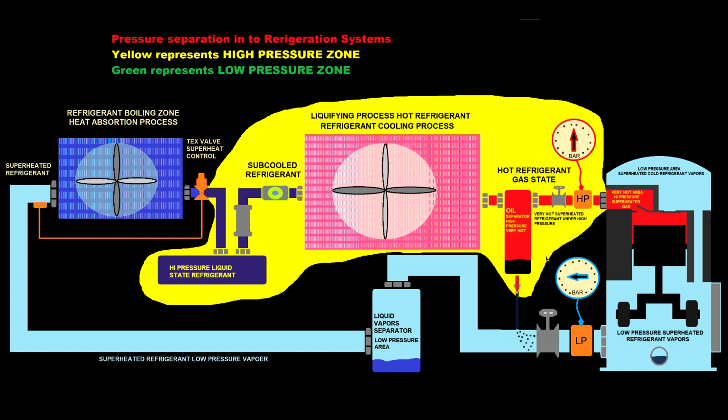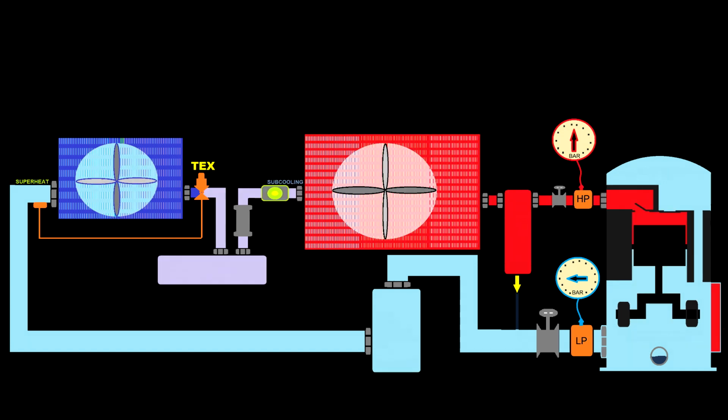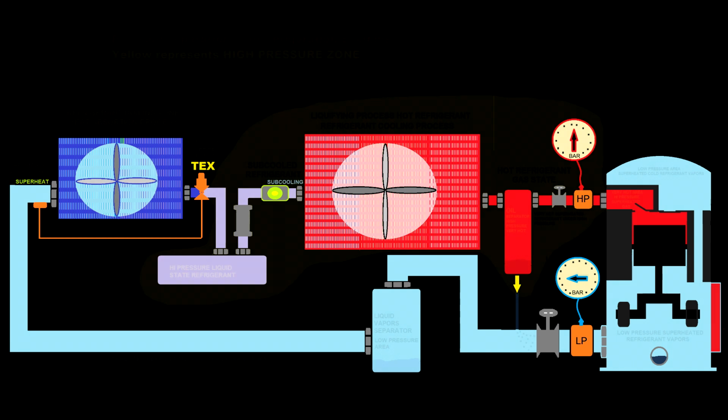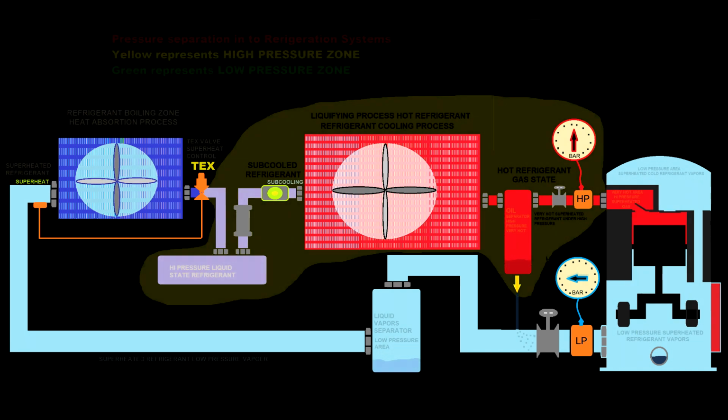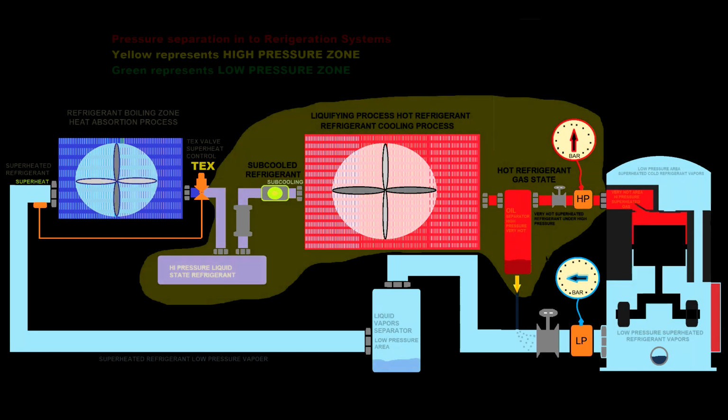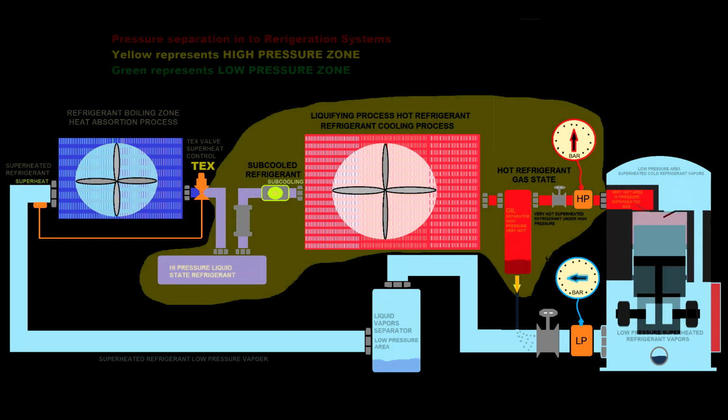Because the evaporator has a low pressure, the refrigerant will boil inside, and by boiling will absorb heat. Towards the end of the evaporator, when it goes out, the refrigerant should be superheated. How can you control this superheat? If you look at the thermostatic expansion valve, it has a bulb connected to the exit of the evaporator. That one can be put at 3 o'clock, at 6 o'clock, at 12 o'clock.